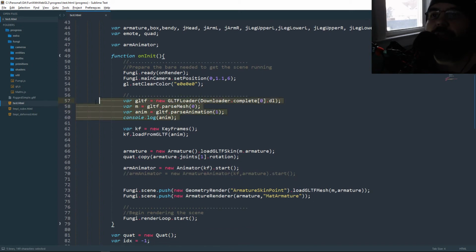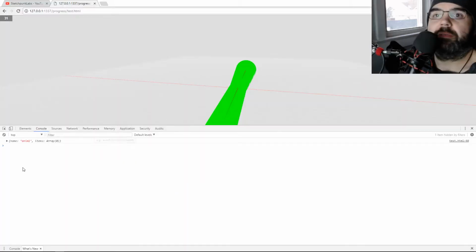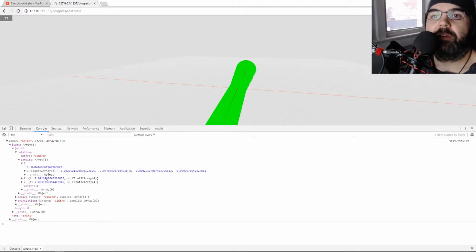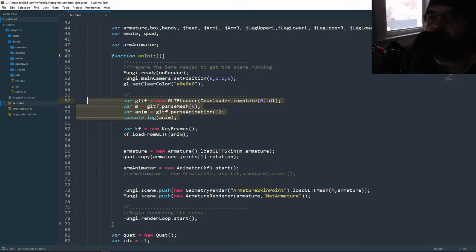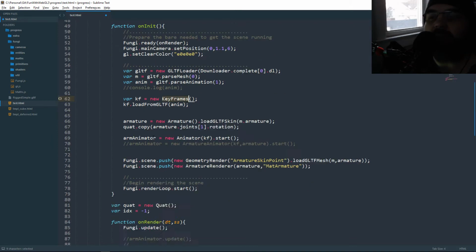So we kind of left off right here, right? We're outputting all our data, pretty much this stuff that we just saw before. This is really just all the information that we're getting parsed out from glTF. These are the animations, so we probably don't need that anymore. Now we're going to use a new class called Keyframes, and we're just going to pass in our animation data that we parsed out and load it up. This way it just takes the information and makes keyframe information out of it.